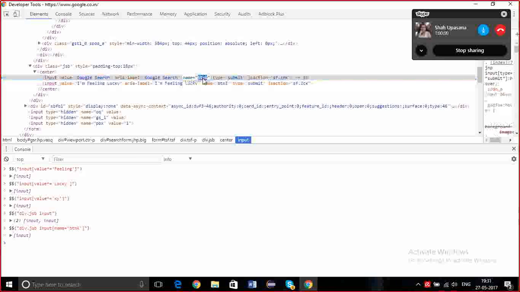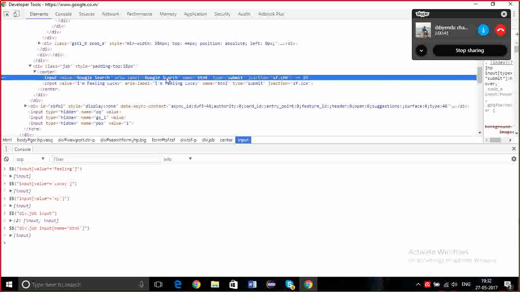This kind of string you should never rely on, because these are random generated strings. It will come one time, and next time it will change. If you rely upon this, the next time you run the same program, Selenium won't be able to find this web element. For CSS, when you are searching with CSS, it can also change there as well, right? It can change there as well. So when you use a CSS expression also, you should not use it. Here, if you see BT and K, from this name itself you can tell this can be a random string. So don't rely on this attribute.